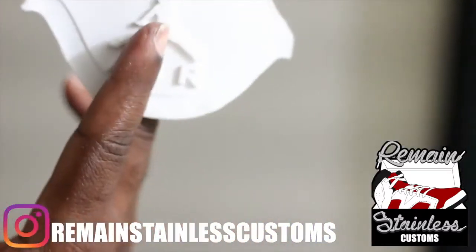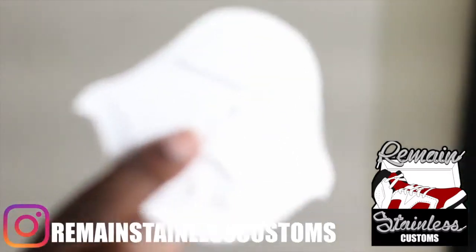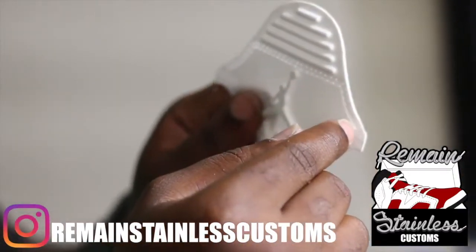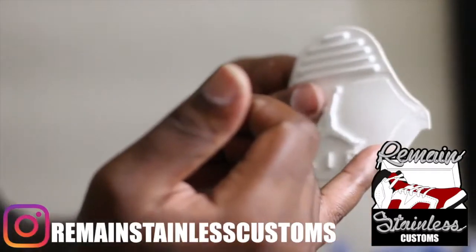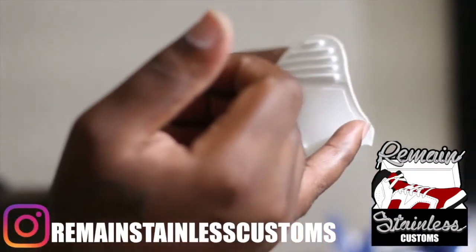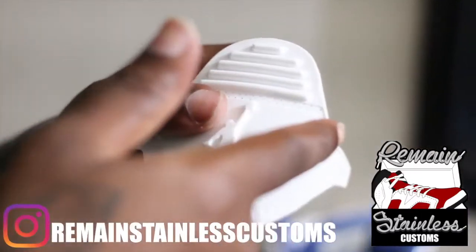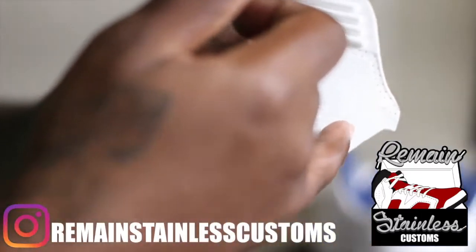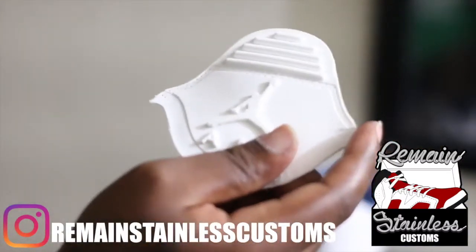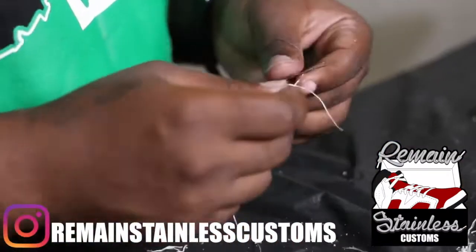What I'm gonna do next is put a stitch in this heel tab, and I'm only gonna put the stitching around here where the stitching will show. I'm gonna just leave this, put no stitching in it, and I'm gonna tell you the reason why. After I put the stitching in here, well, I'm gonna put no stitching in this yet. So I'm gonna go ahead and put the stitching in. Let's go ahead and get into it.